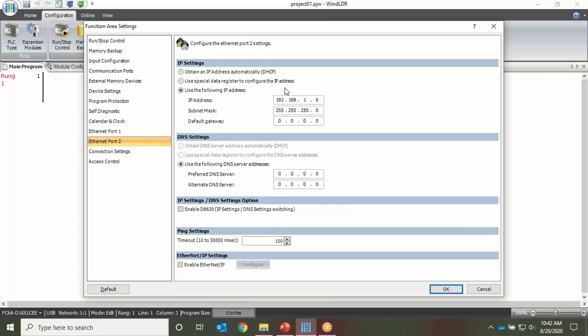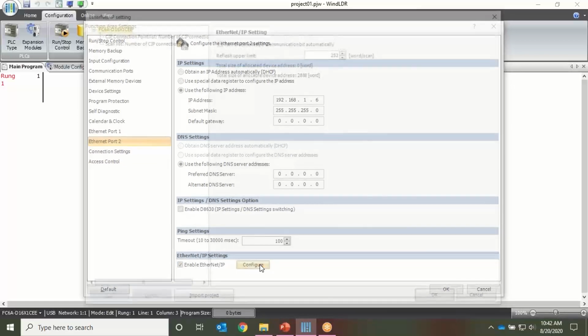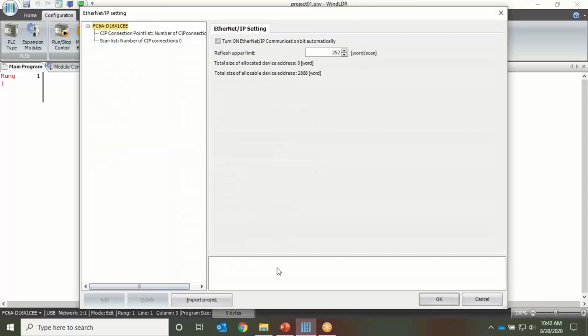Once you bring up Ethernet port 2, there are Ethernet IP settings. You check this box and you click configure. Okay, the next step, like I said, if you want Ethernet IP to automatically enable, then you check this box. Okay, so let's go ahead and check this box.